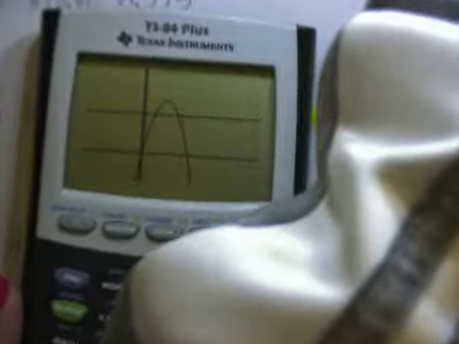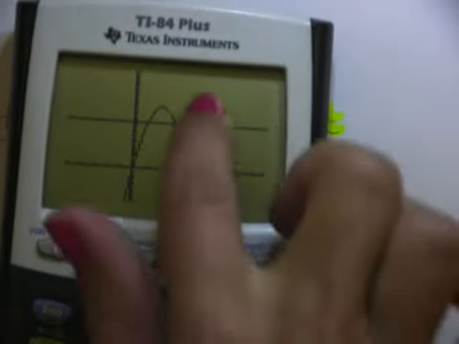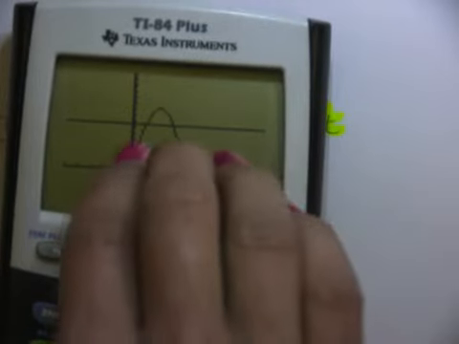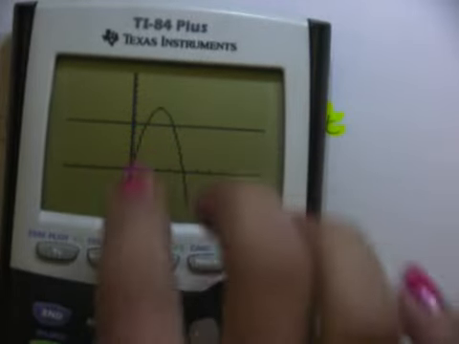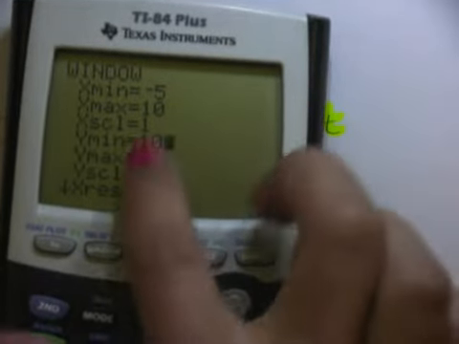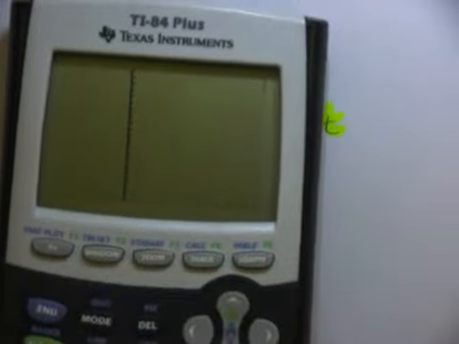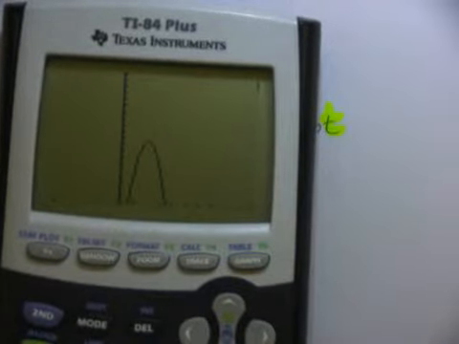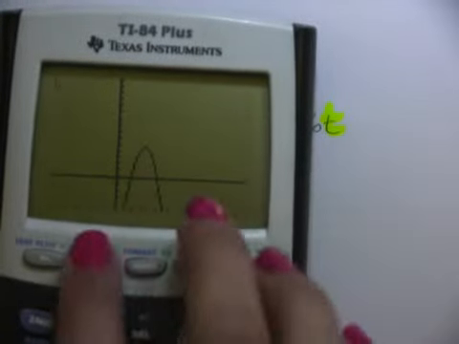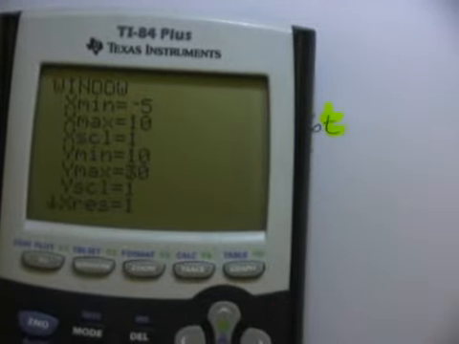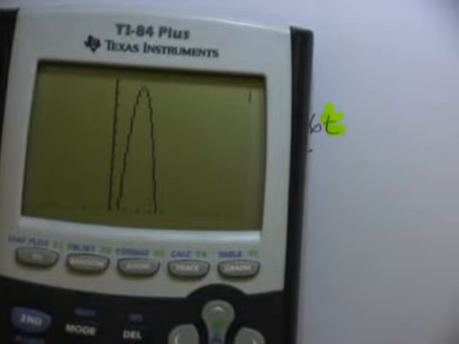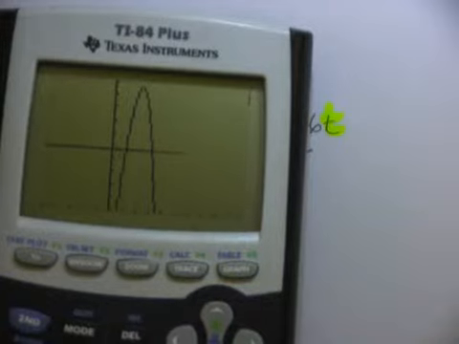So let me go ahead. In fact, right now I'm interested in this area, so I might even want to just see this part of my graph. What you can do is get rid of even more y minimum by making the y minimum positive. So let's make it positive 10. It just has to be less than the y max always. Again, I'm just playing around with my window. Let's say I don't care about this space. So maybe I make this 10 to 20 instead of 10 to 30. In any case, let's go ahead and find this value.